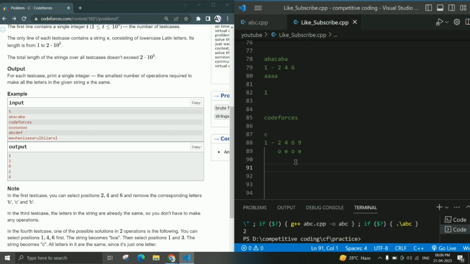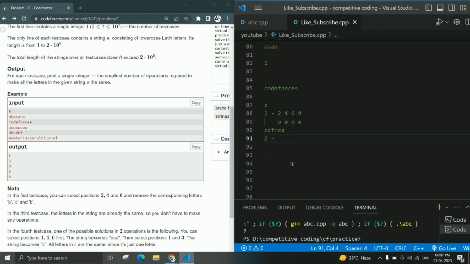So the string will become CDFRCS. In the second operation, I can remove the second one, the fourth one, and the sixth one.